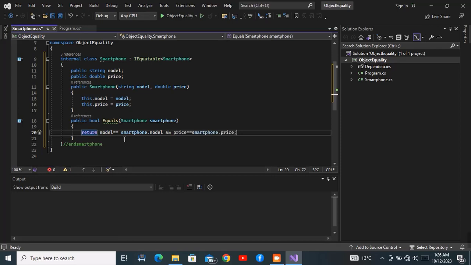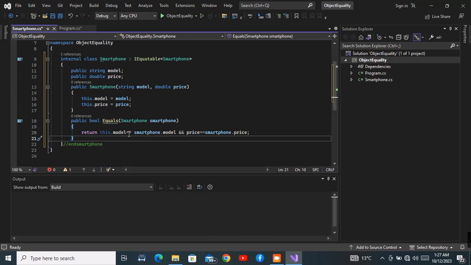So if the model is the same and the price is the same of the two different objects, therefore they are considered to be the same. Right, and you see here I did not include this keyword, but it references the correct thing. But just to ensure, which is not necessary, I will just use this keyword, and it will still do the very same thing.